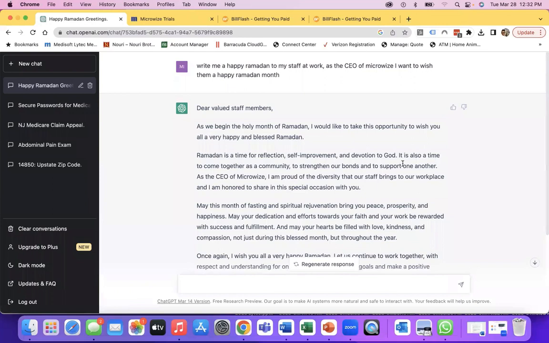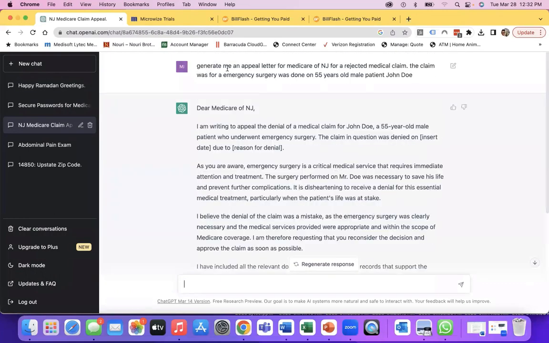Maybe the skill of writing is something you taught the artificial intelligence how to do, and it's just using it in a much better way than a human normally would, because the writing is amazing. You can go back and say, you know what, make it more detailed. Give me 500 words or 1,000 words, and the same letter, or the appeal letter, will become a lot more complex by giving it more details.